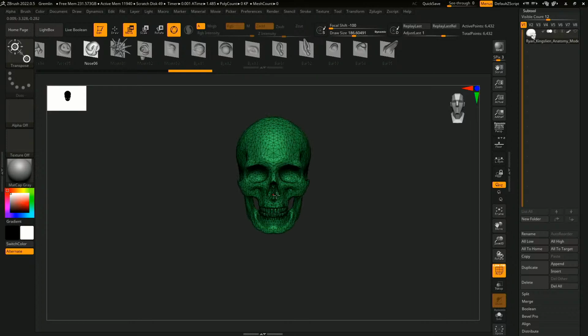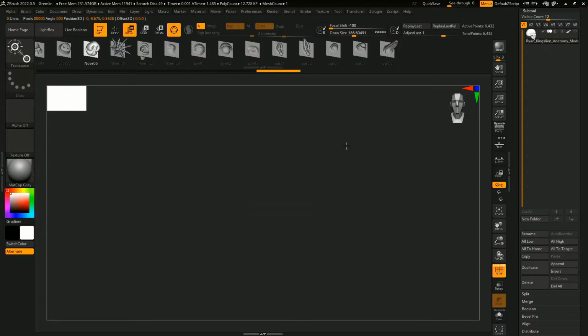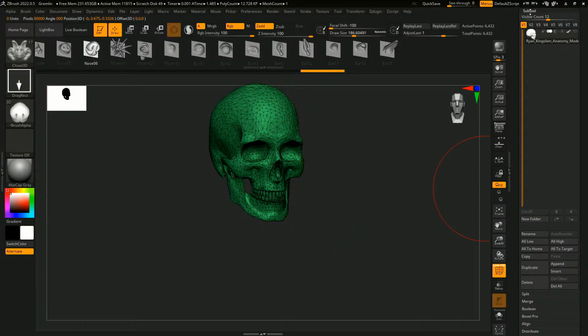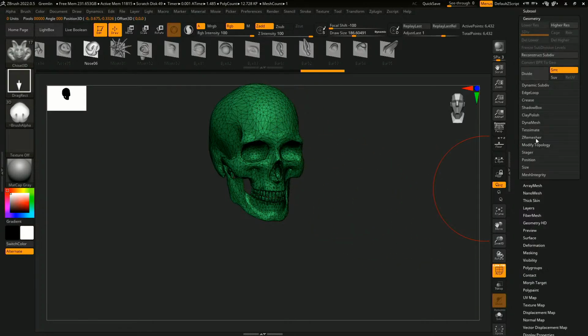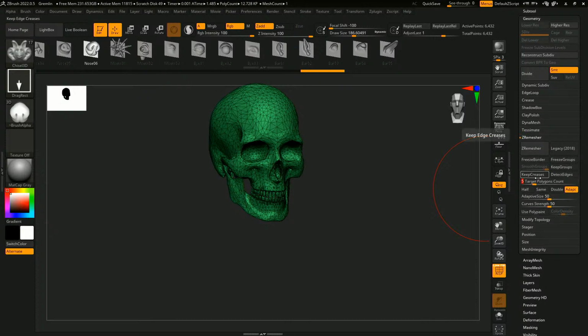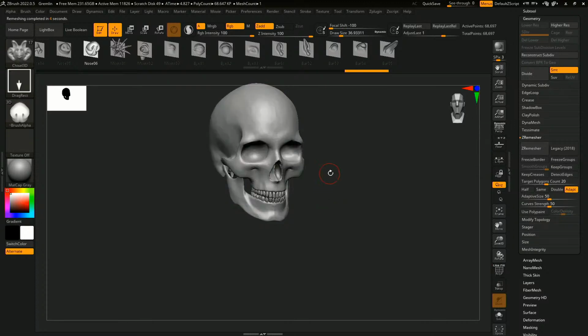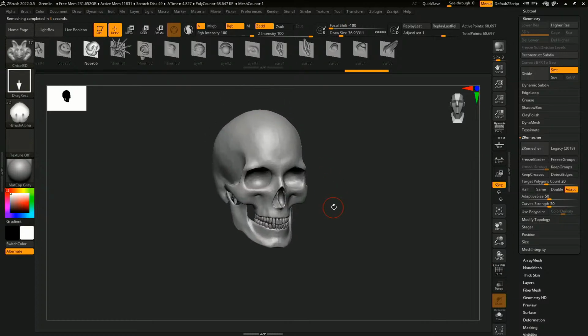Okay. So let's go ahead and move this to the center of the world, and let's use that handy dandy ZRemesher real quick again. This time I'm going to give it a little bit more topology. So I'm going to say just go ahead and have about 20,000 polygons range, let it ZRemesh, right? And look at this. This is a very triangulated mesh, which we can use in ZBrush. We can do whatever we want, and then boom, we got a skull. We're off and running. So you all can make skulls. Done. It's over, right?